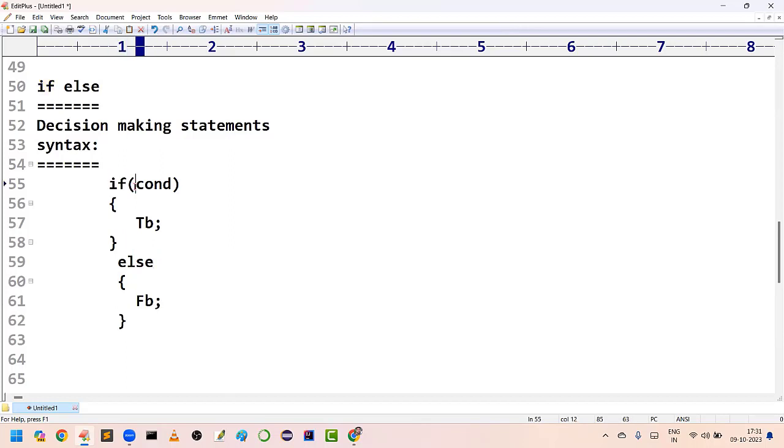So if the given condition is satisfied, it is going to print the statements present inside the if block. If the given condition is not satisfied, then the statements inside the body of the else block will be executed.